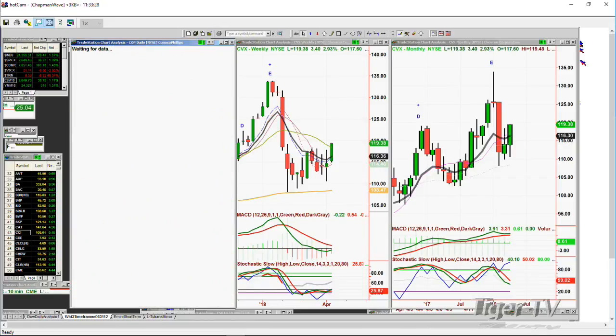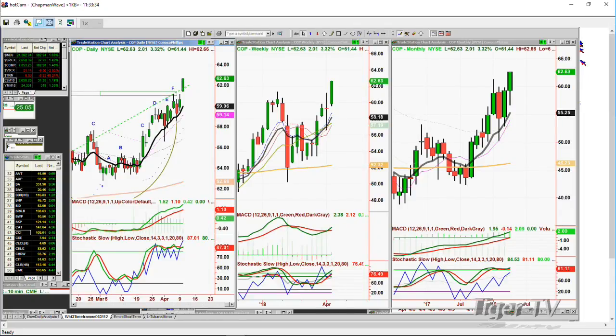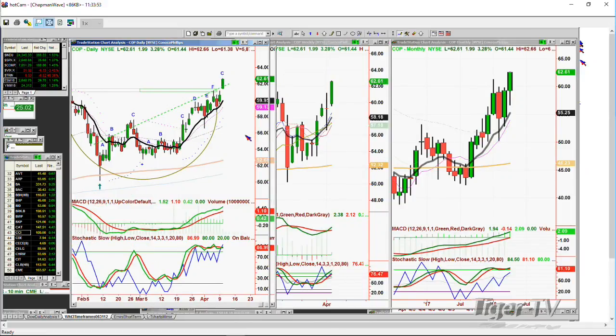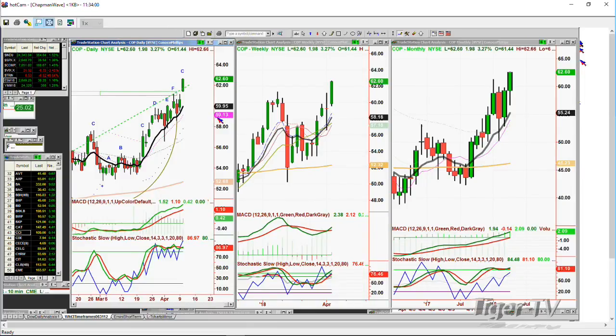COP, I think, is the one that I was asked about. ConocoPhillips the other day. I didn't have a chance to do much with it, but I did draw it in, and I don't know if I did that on the show, but it had a left side, right side price time match, and now it's in a new leg. I have to call this not G, but a leg C. So ConocoPhillips is probably the stronger one of all of them. I don't know if it has the same kind of dividend on a fundamental level, other than to say the chart is a lot better looking than the Exxon or Chevron chart. In fact, I'm going to make a note for myself right here. COP trading at 62.60.